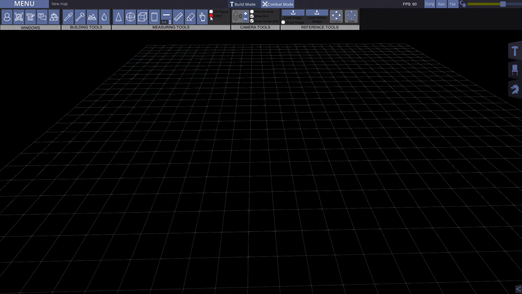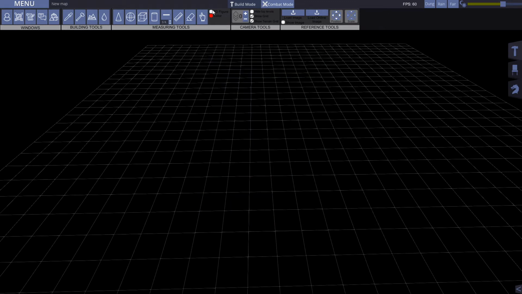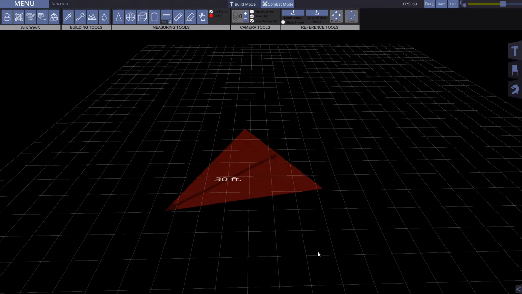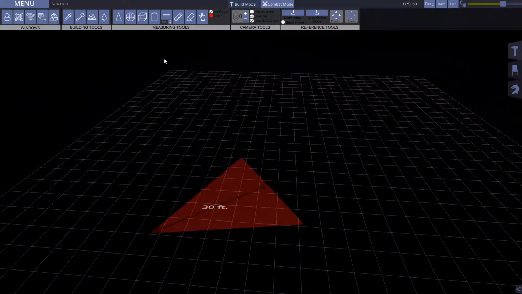You can also change the color. You got full free selection on what that color may be. It's pretty handy, really cool, especially because you want to set specific colors for different players and their enemies and the like. If you choose 2D, it'll create a flat cone. So there's not going to be any elevation on that.